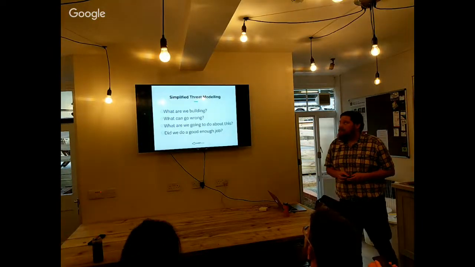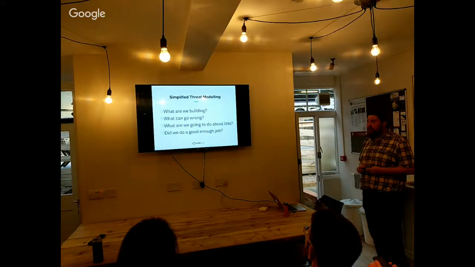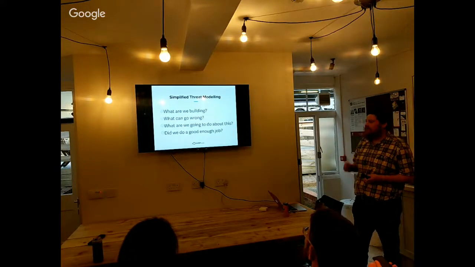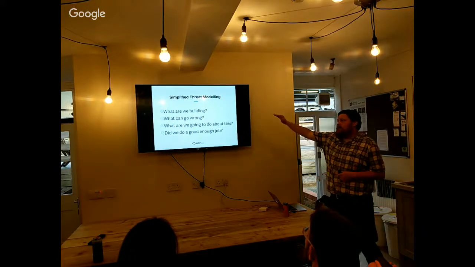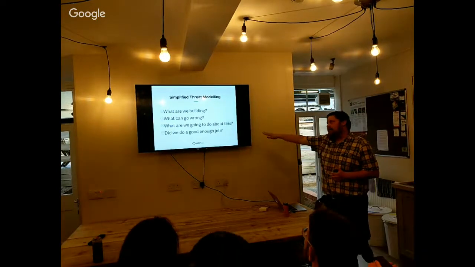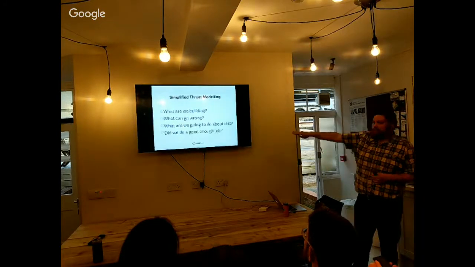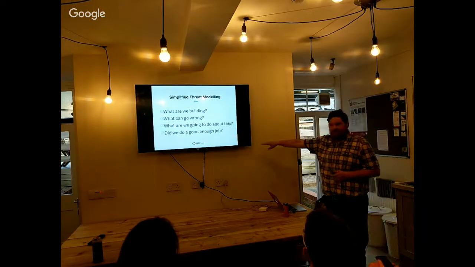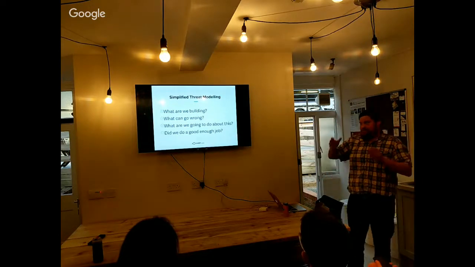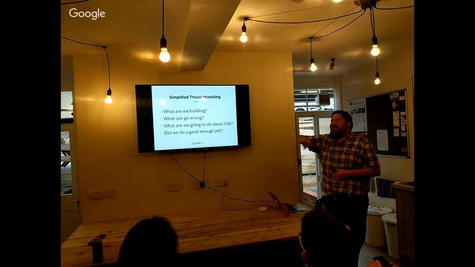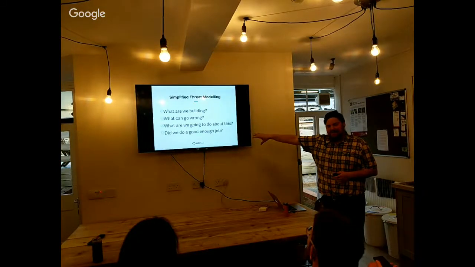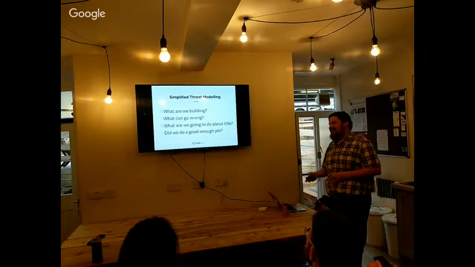So here's a really simplified threat modeling. Whenever we look at any application, whether it's a building, a piece of software, or a website, we start by defining what we're going to build. What are we building? And we look at what can go wrong. Then we look at what we are going to do about this. And then at the end, we do a retrospective. Did we do a good enough job? Whenever you look at any threat modeling system, that's basically the core of what goes on. There is a hell of a lot more jargon put in there, and each one of those steps expands enormously. Beautifully simplified, but that is roughly our core steps.